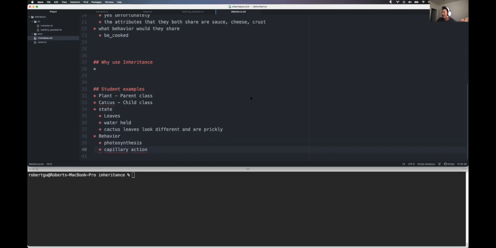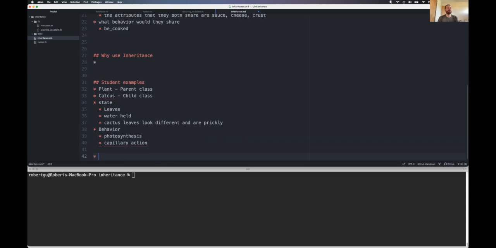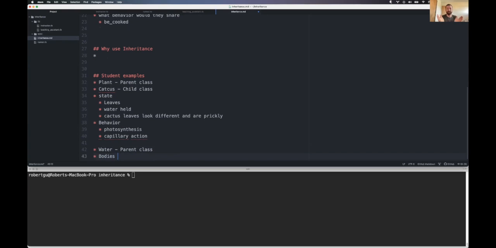I see some hands raised. Matt H. Go ahead. I'm muted. So we thought of the example of water. The parent class could be water itself, and then maybe bodies of water could be a child class, and then you could even tier it beyond that, like rivers, lakes, and streams, and then you could even get into specific examples thereof.